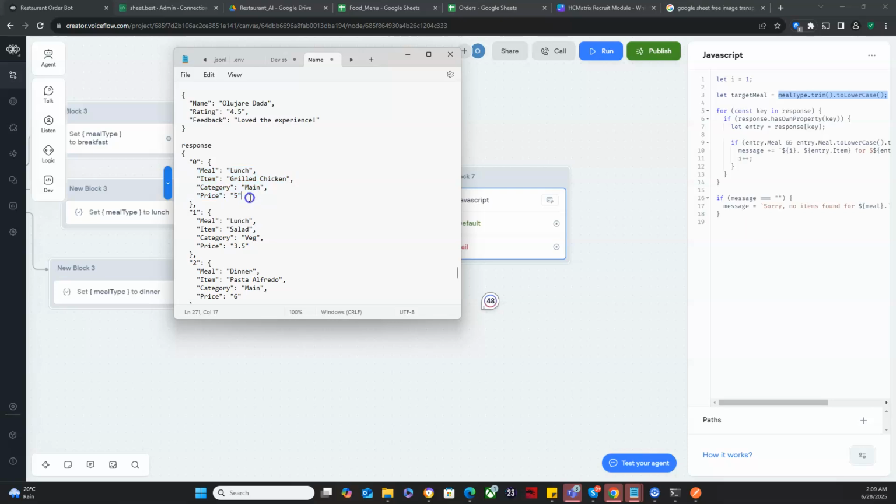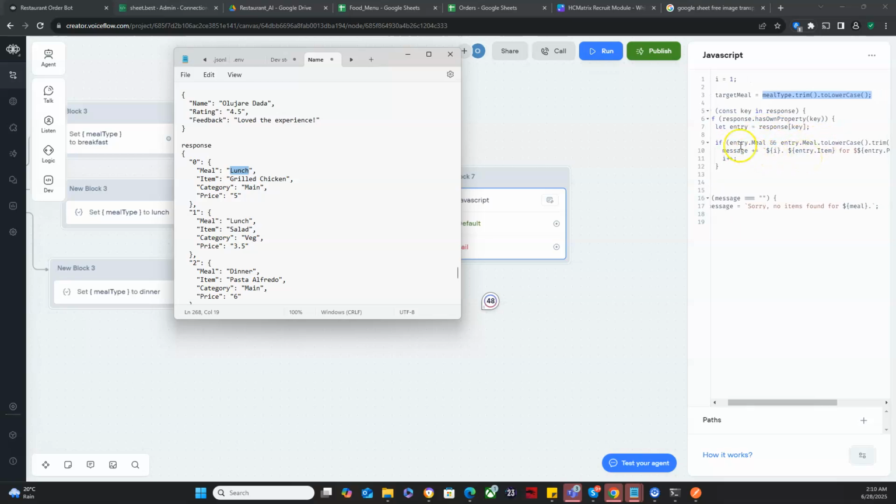Does that make sense? So now if this is entry, we can then proceed and say, okay, if entry.meal. Now we've already said this entire thing here is entry. So entry.meal here is equal to lunch. Do you understand? Then it said if entry.meal, then double ampersand, which means you want to use two conditions here, right? These two conditions must be true for this if statement to be true.